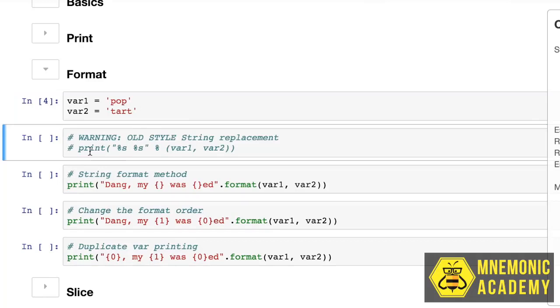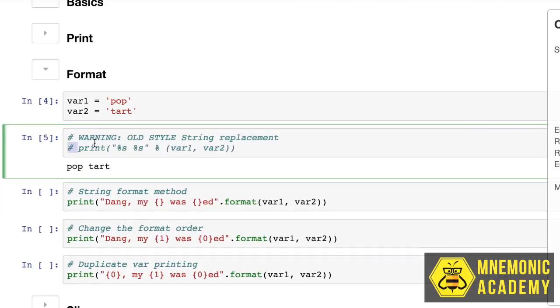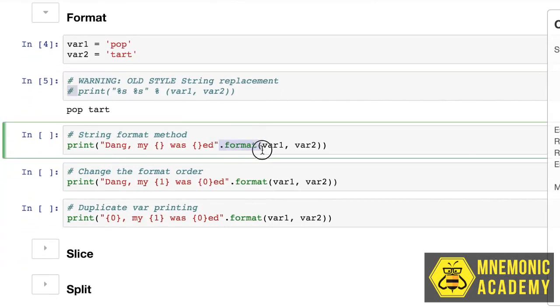And there's an old style of printing. This does work in Python 3. It also works in Python 2. You'll see it a lot, but it's not the recommended way. So I just wanted you to see it, but not really use it. And that is to print out this %s, and then use a percent in the middle, and it corresponds to the two variables. So when you run that, it does work, but it's not the preferred way, and there's a lot more powerful things you can do when you use this .format function, okay?